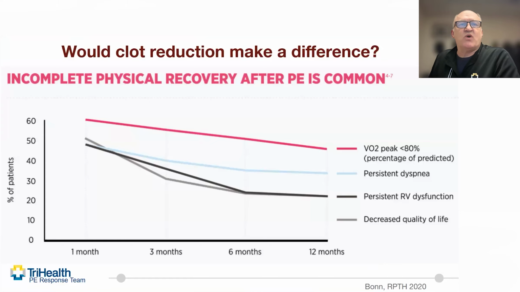So to be fair, one could argue that the literature doesn't really support any long-term gains from what we do acutely, so why should you subject a patient to the risks and expenses? And certainly the PEITHO study didn't see any discernible differences downstream. But what's not known is if these persistent changes in CPET performance, dyspnea, or the quality of life, which affect up to a third of patients, could be mitigated some if they were better able to be identified up front and focused with advanced therapies in that group. Ongoing studies such as PE-TRACT will hopefully shed some light on this and whether upfront therapies beyond anticoagulation alone will reduce the incidence of post-PE impairment. Next slide.